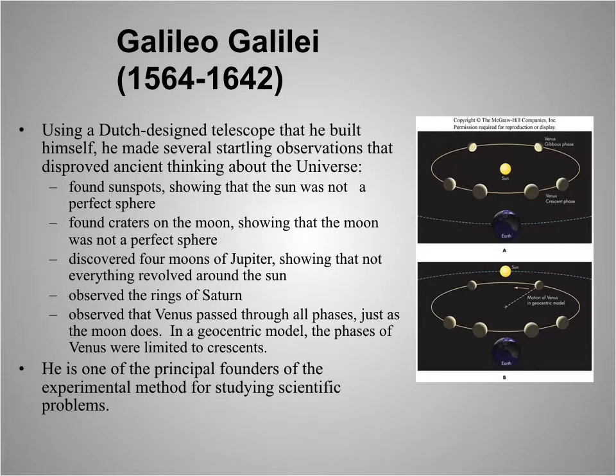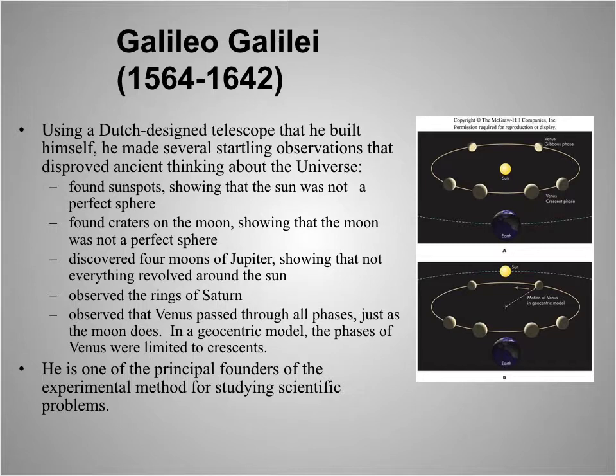Okay, and no summary of the history of the Enlightenment era as it applies to astronomy would be complete without mentioning Galileo. The common misconception about him is that he invented the telescope. Well, no, he didn't really invent the telescope. The telescope was an instrument that had already been invented, but usually it was used for navigating purposes on the open seas, to see where a distant ship was or whether you were close to land. But Galileo built his own telescope that he could turn towards the sky instead.